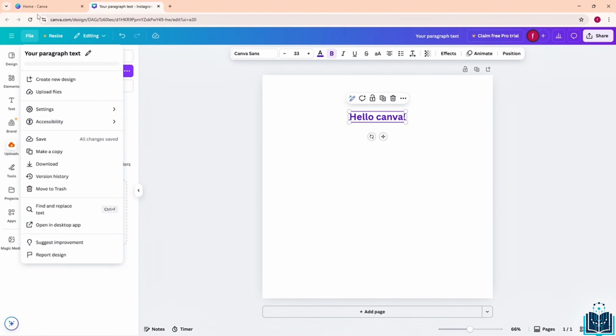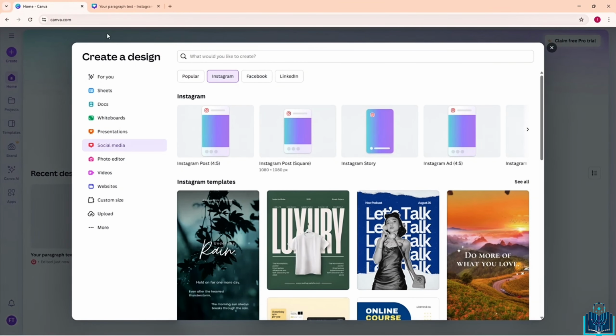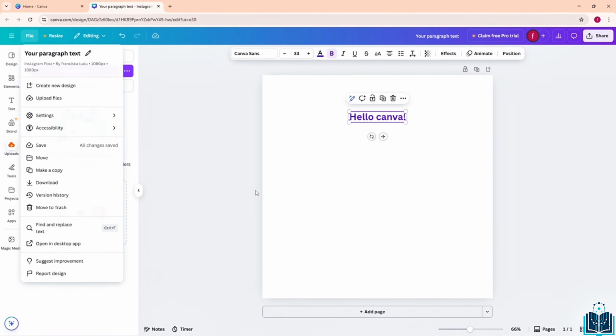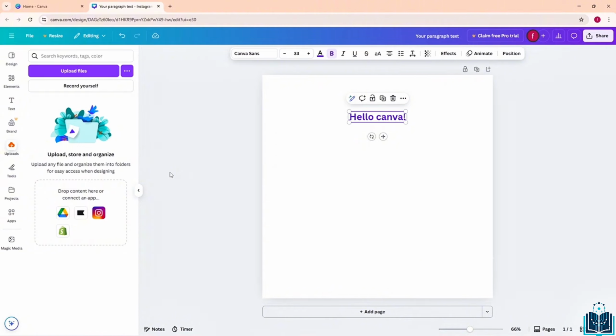So if I now move into our Canva home page, here we have the first one, your paragraph text we have just worked on. So to recap, in this lesson, we created Canva accounts using email or a Google account, navigated the Canva dashboard, and started our first design using a blank Canva and added text.